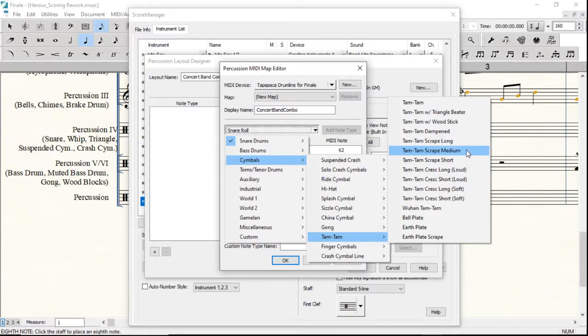Well, we don't have that in there. Let's see. Crescendo, muted crescendo. Dampened hit. I'm going to say our muted crescendo is not the same as our soft crescendo.